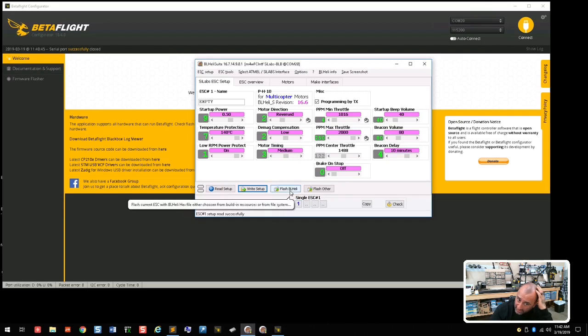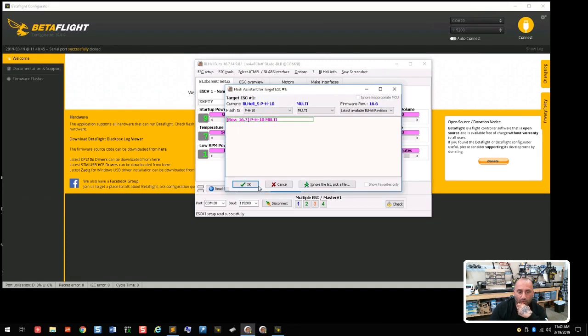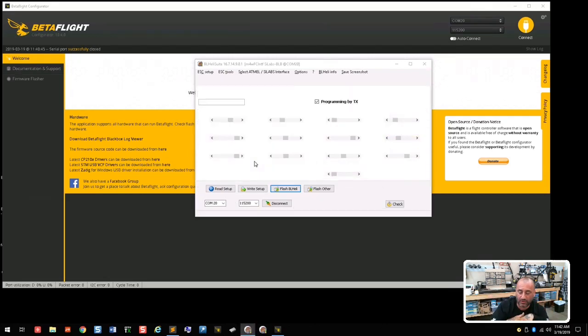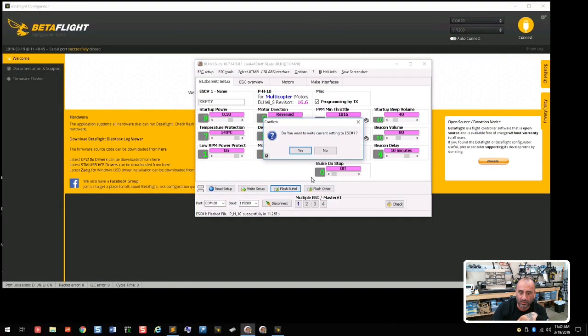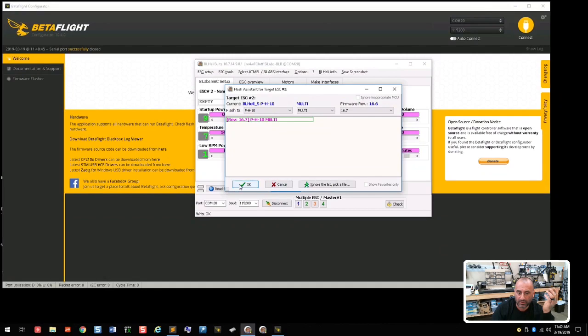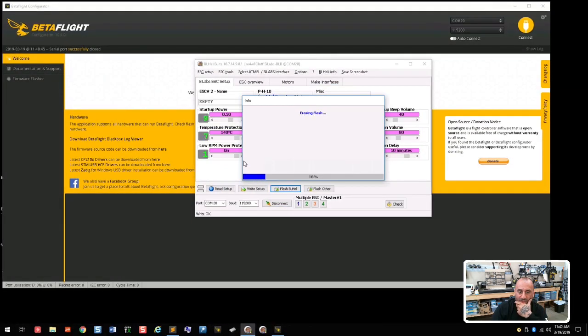Now, I have not done the flashing yet, which we can go ahead and do as well. So let me go ahead and do that. So we have one version up. Now, usually I would have done the flashing first, so please understand, I'm only showing you these as steps, but ideally what you should be doing is flash first, then do all the other things. So flash, then calibrate with the max up and down on the throttle, and then go back and set your numbers. So for me, I'm just going to end up having to do that whole step again, but we'll do it anyway and knock it out, okay? So we're just going to keep flashing these right now.